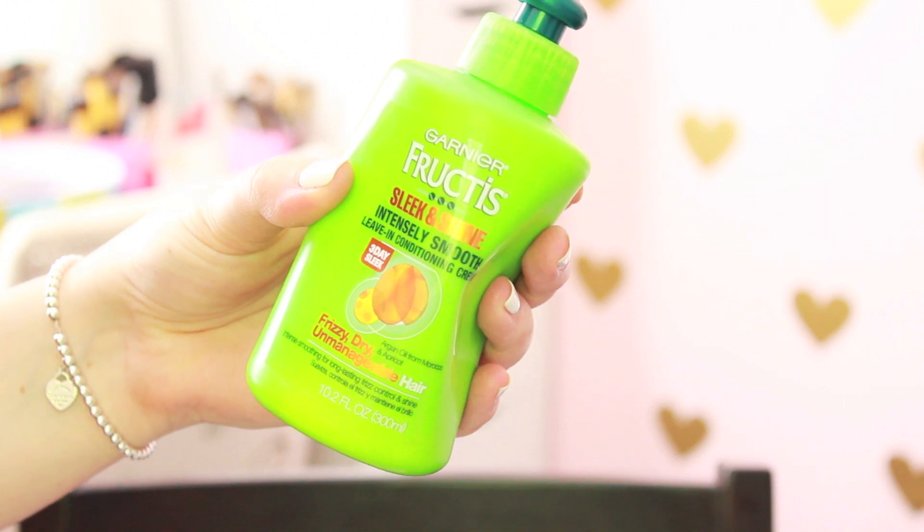The third hair product is actually my husband's but I've been using it because I thought it would work well for me too. It's the Garnier Fructis Sleek and Shine Intensely Smooth Leave-In Conditioning Cream. I use a quarter-size portion, rub it through my hair starting mid-shaft through the ends, and any extra I put on the roots. It cuts down on frizz so much — whether I'm wearing my hair naturally wavy, helping to define the waves without frizz, or even when I'm straightening my hair, it just cuts down on frizz enormously.